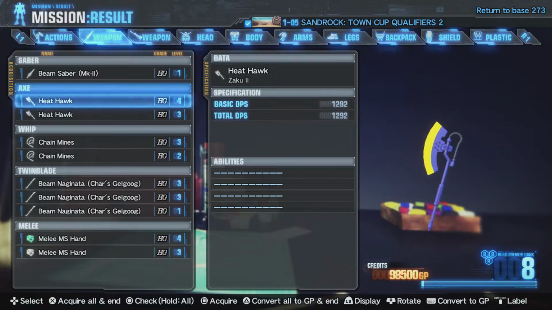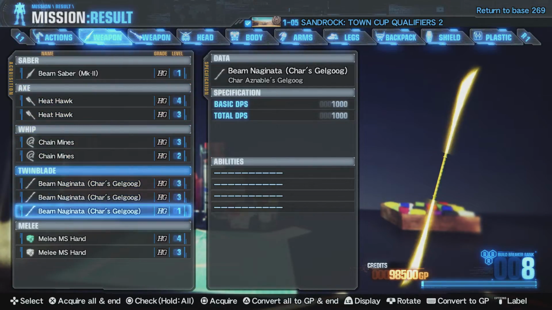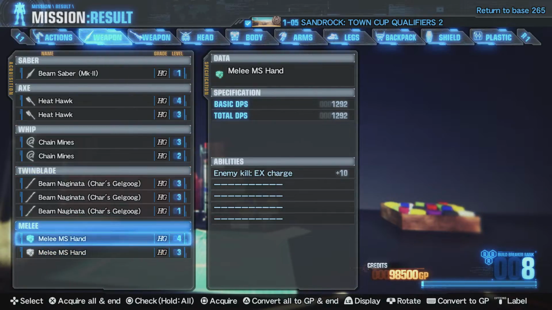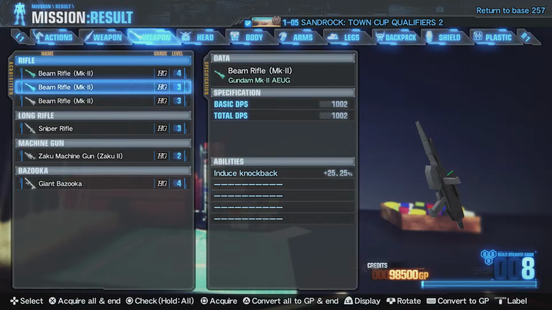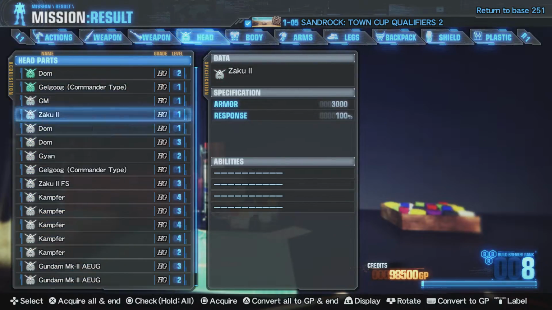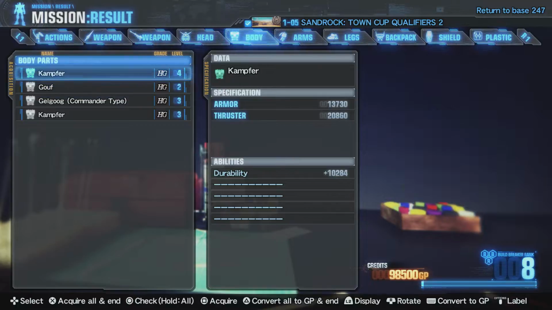So, the only good thing we have is the Heat Hawk, judging by the level. The rest of it is kind of trash that we already have. But this one's green, so I'm guessing that's going to be quite powerful. And we're finally starting to get some green items. I think the different colors represent how rare the item is. So we've got a new beam rifle and some new heads. Wow, we got a lot of parts in this particular mission.